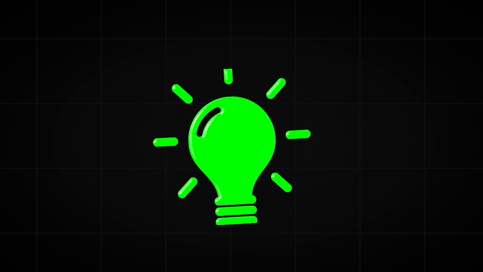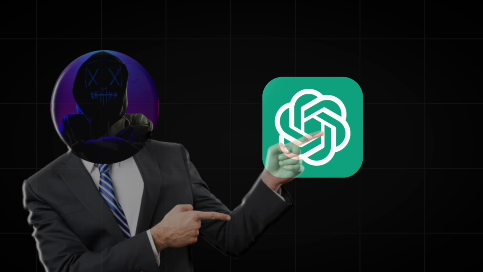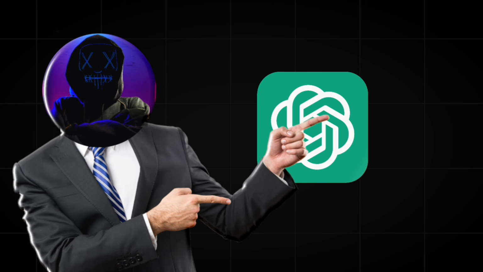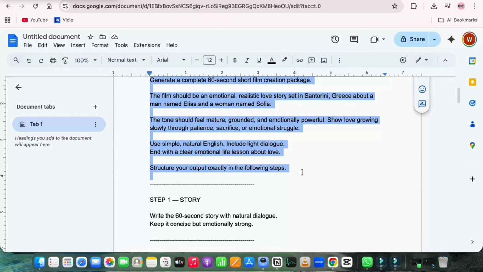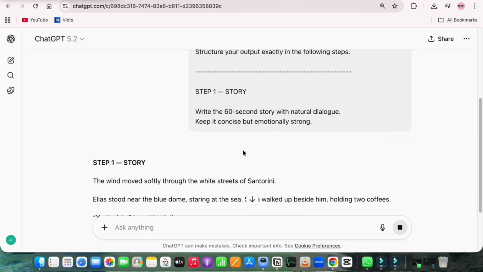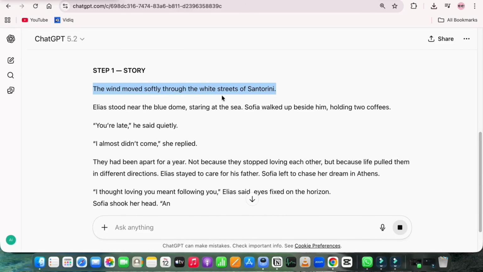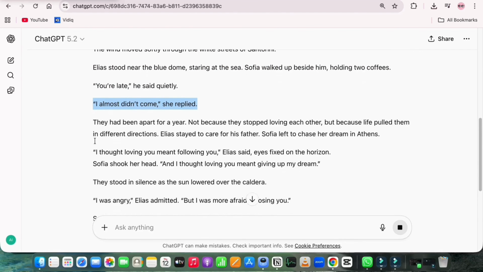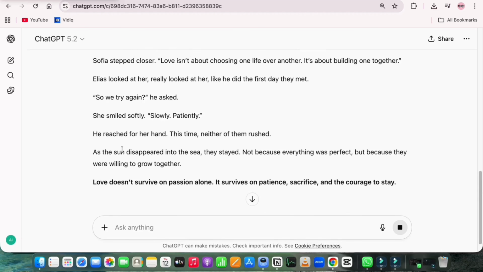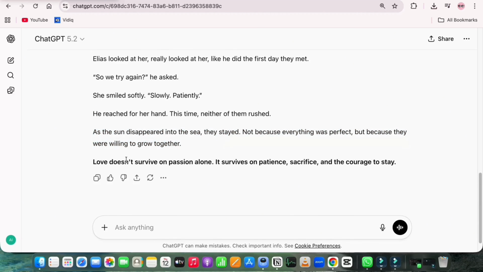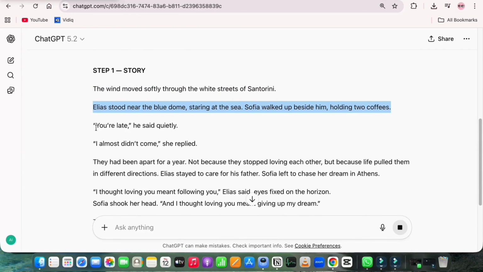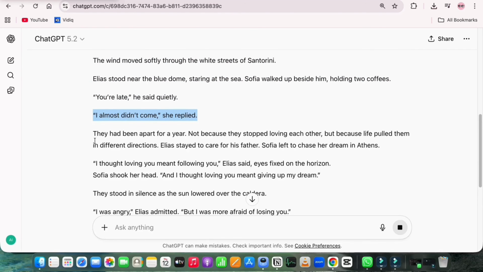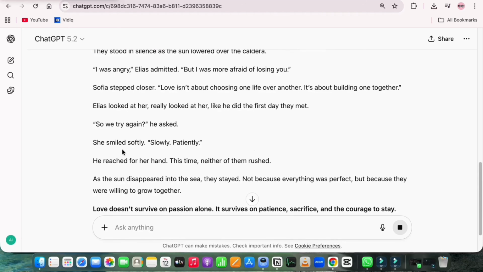The important thing here is, whatever story you want, you need to explain it to ChatGPT in as much detail as possible. The more clearly you explain, the better result you'll get. Now, let's copy this prompt and paste it into ChatGPT. For this demo, I'm going to generate a short story, around 1 to 2 minutes, just to show you the full process. And if you don't like the output, you can always tweak it and modify it based on your own ideas. Take your time and adjust it until you're fully satisfied with the story.